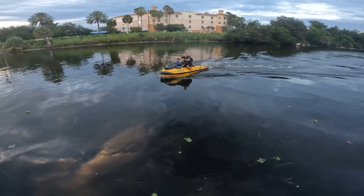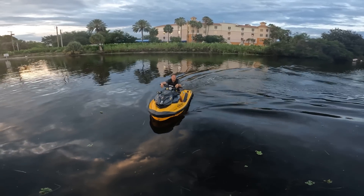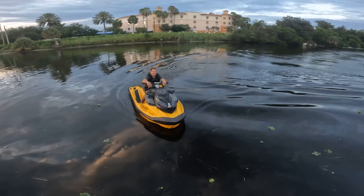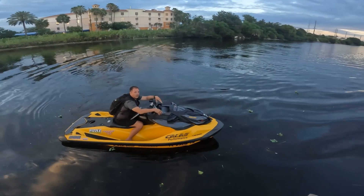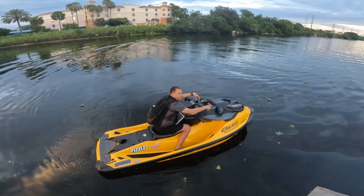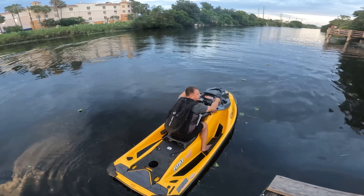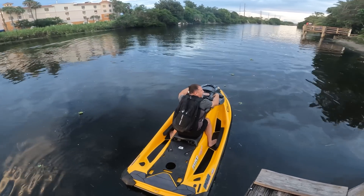9300 RPMs — how much? 9300 RPMs. 94 miles per hour on stock manifold? Yes. What was it before? 96. Almost 9400 RPMs — no, it was 9500. It was almost 9400. Now the other one — 9600 RPMs. 9600 RPMs. Who else got what? 9650 RPMs. What the hell? Who else got? That's it. Oh, and three mechanics: 9200 RPMs. You're probably the closest — 9150 RPMs. Holy crap.